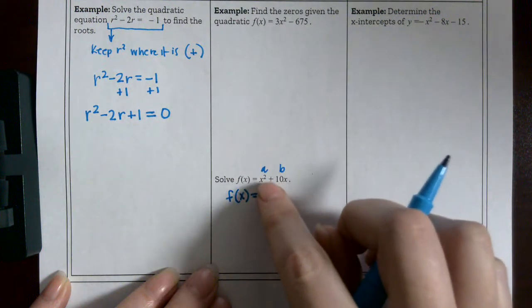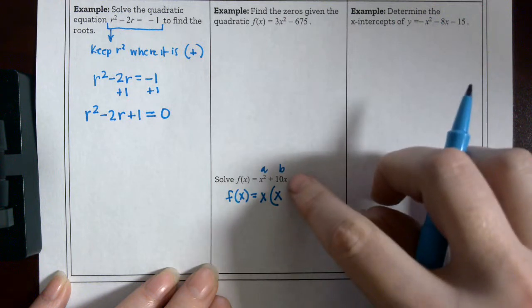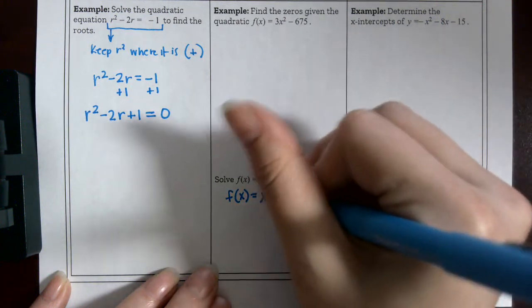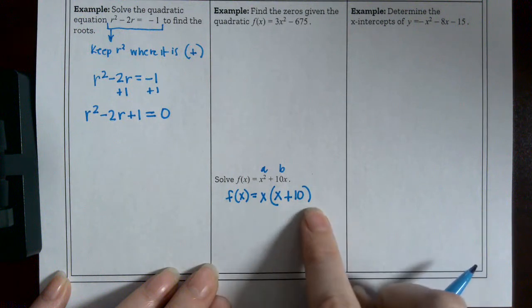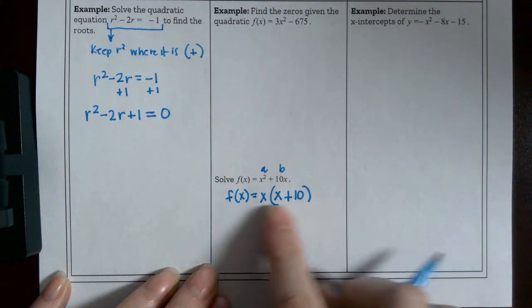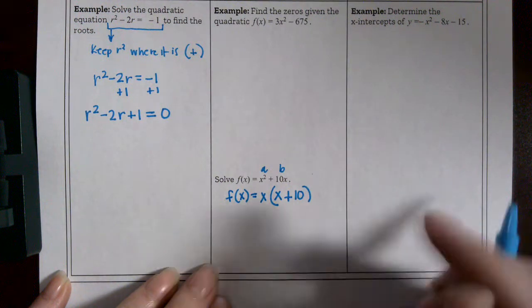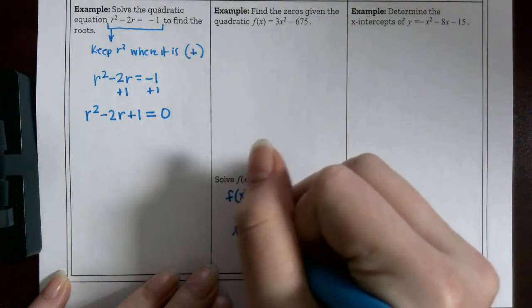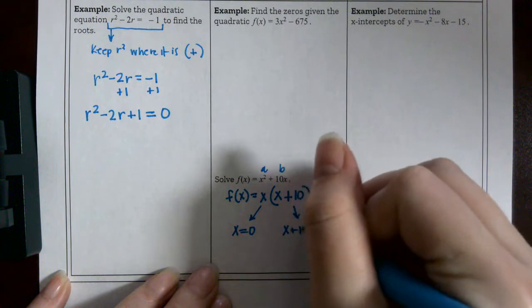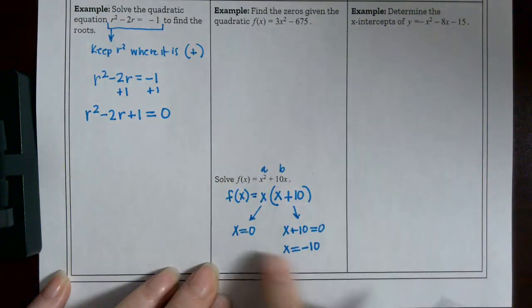If I pull out an x from here, there's just 1 left. And if I pull out an x for here, there's none left. So I'm left with x and x plus 10. And then these are my factors. So I've essentially done the same thing, but without the work of making the t-chart. All I had to do was pull out the x in front, and then I can split and solve. So I have x equals 0 and x plus 10 equals 0, which gives me my answers.